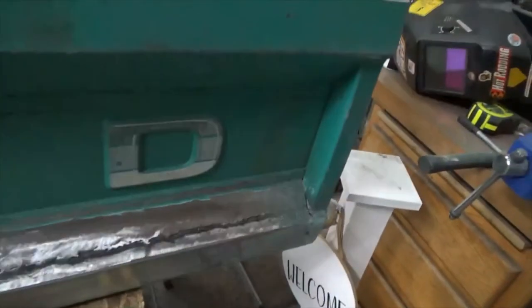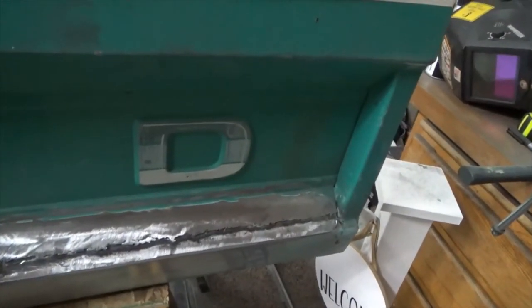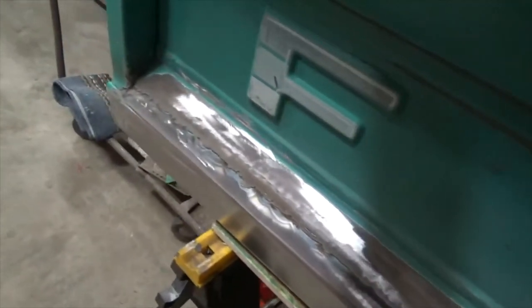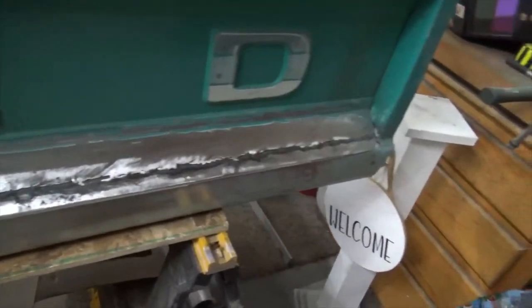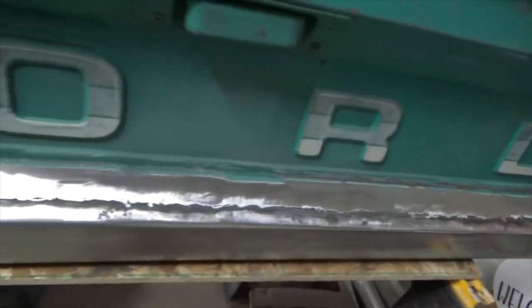But look at that. Oh, look at the dust. I'll have to blow that off, but that's going to finish out nice. Take a little bit of filler just across that seam and finish to that edge and feather it out. That's going to turn out really nice. I am really, really excited about how this turned out.